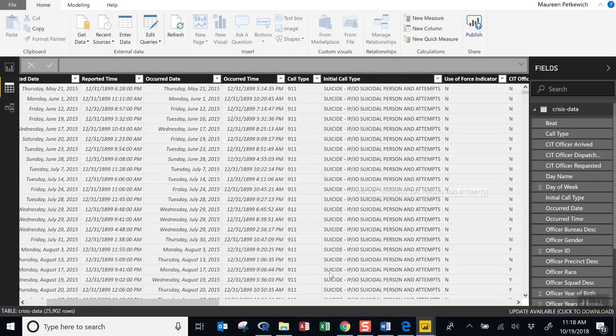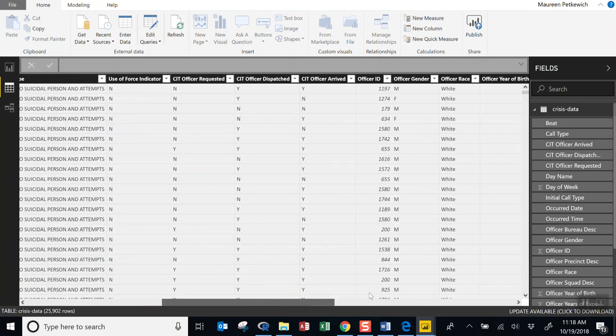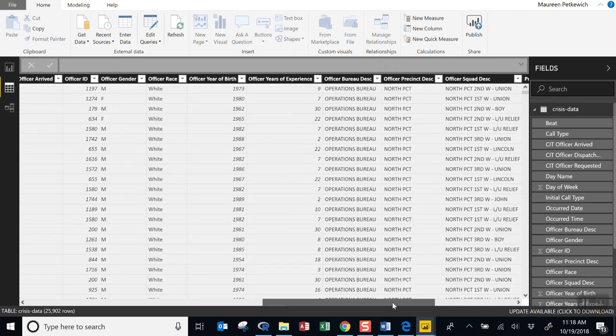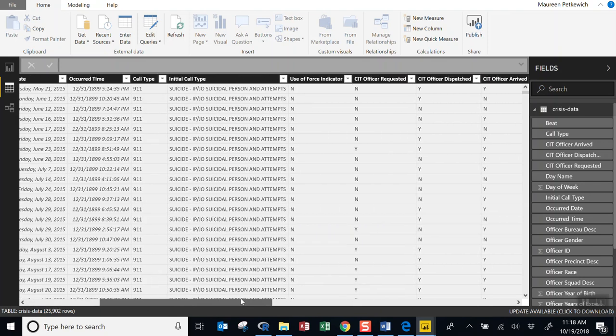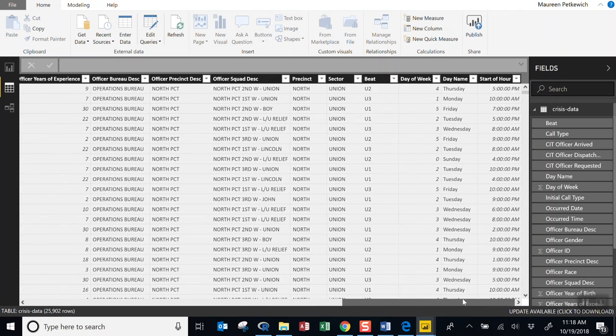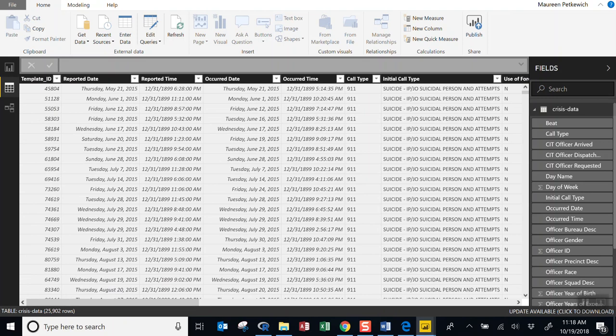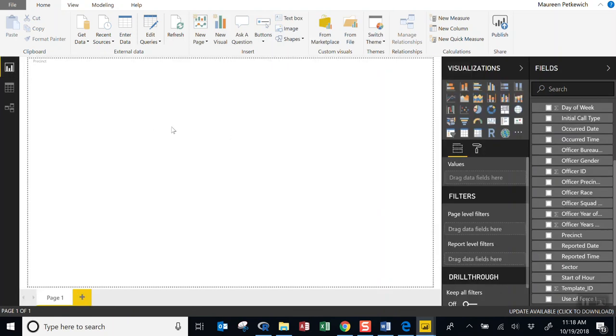Here I've got the spreadsheet view. So I can go back and look at the full data set. And sometimes when you're doing the visualizations, you'll need to go back and take a look to know which fields you want to select and that type of thing. And then finally, we can toggle up here on the left to the visualization area.